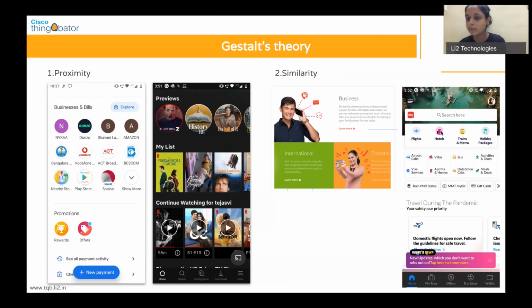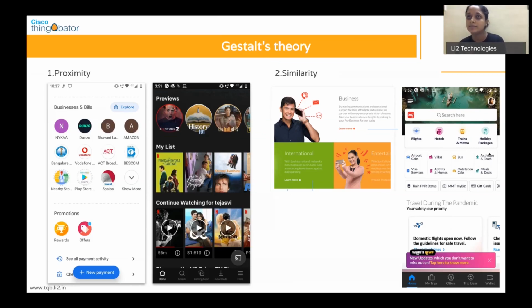Again, with hotels, something similar to hotels is villas and apartments and homes, and they're all represented in one color. It's the same when it comes to trains and metros, bus and cabs. They're all different modes of transport, so they have one color to represent all of this. Again, with holiday packages, they're doing the same.